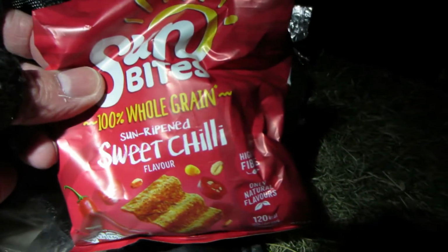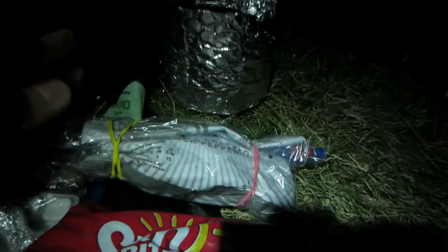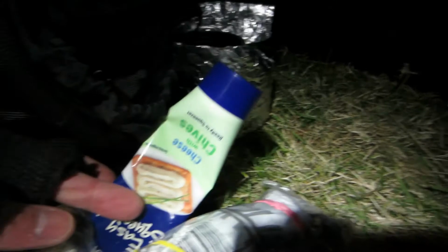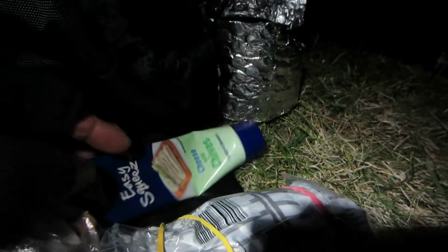So we're having a chicken, it says chicken curry, rice and egg. June 2020, been in the freezer, so we'll rehydrate that. We'll have some sweet chilli whole grain crisp for that. While we're waiting, we'll have some sea salt and cracked black pepper crackers with some cheese with chives, squeezy, and a triple gin and tonic.